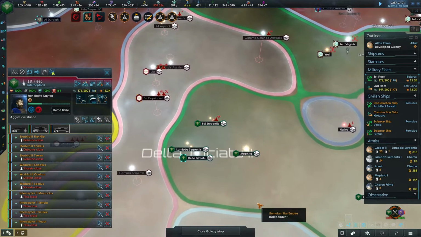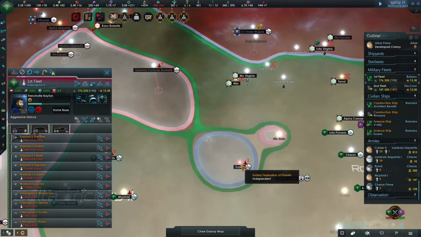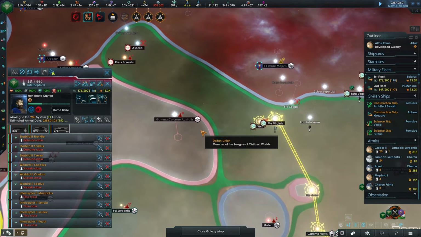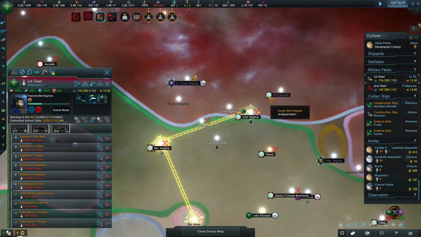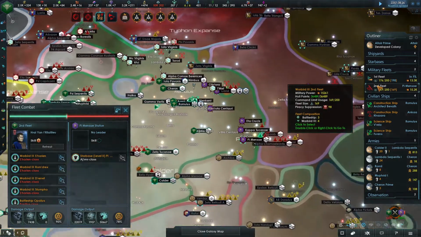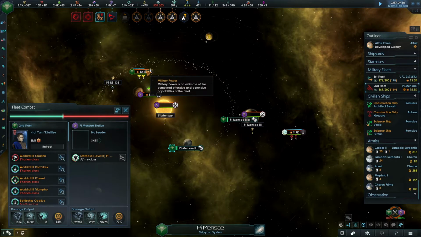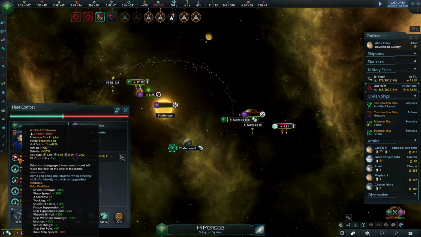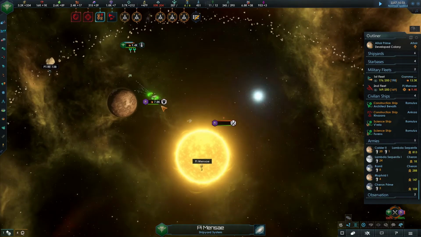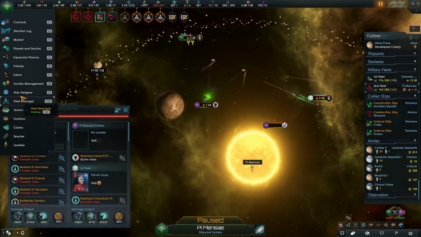We've sighted enemies of the Empire. Back away over there for a moment. Let's do this here. Get back some of our territory here. We've sighted enemies of the Empire. Oh. One of our warbirds is heavily damaged. Okay. Great.